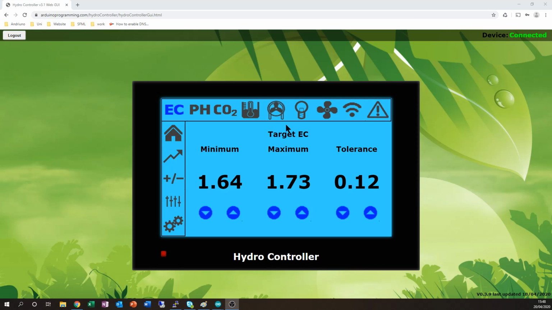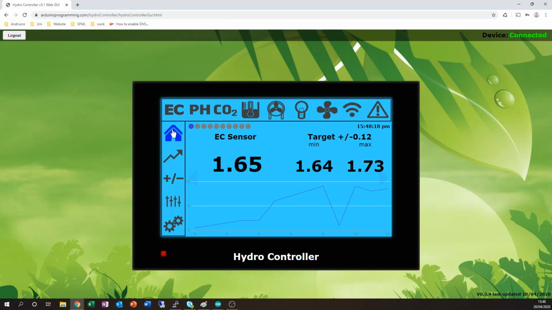Hunky dory, perfect. What more to say? That is the demonstration of the web interface for the hardware controller. I haven't actually finished the error checking stuff yet. The LED's just blinking red just because I was just setting it up, the CSS, to get it to blink like an LED. I will finish this off.